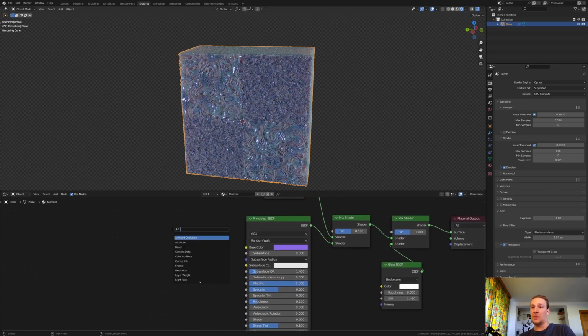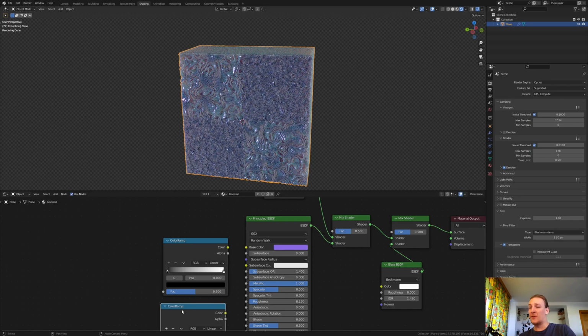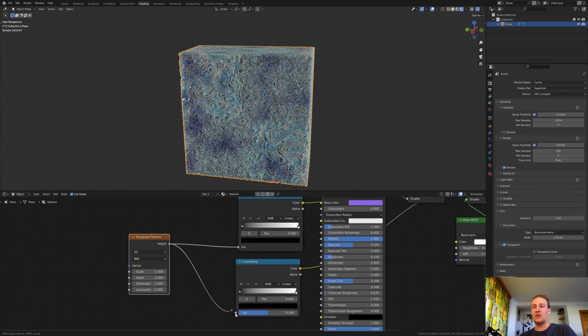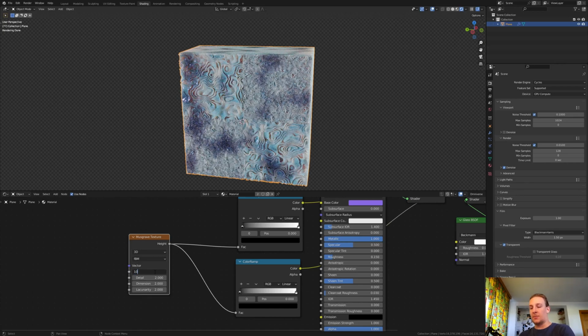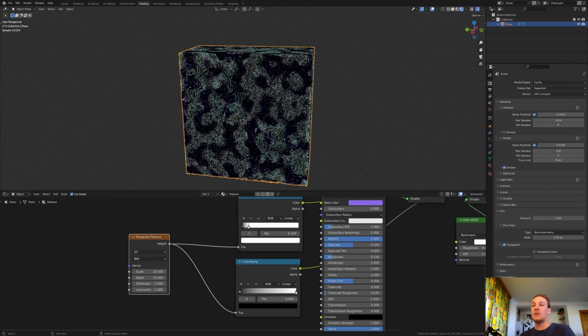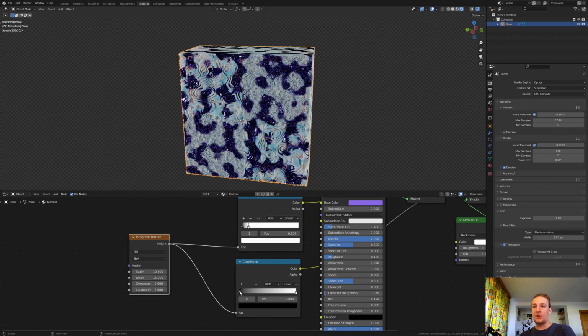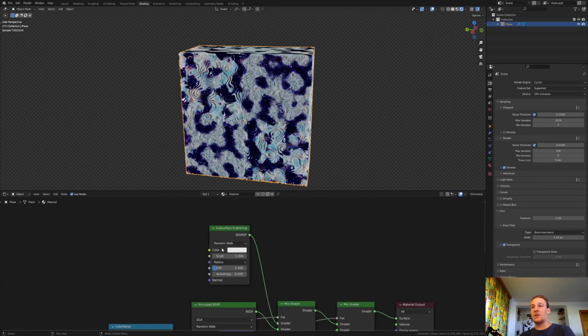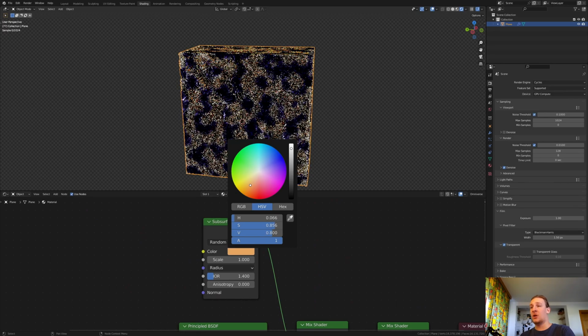Now we need two color ramps. So let's duplicate it, plug this one into the factor here, and this one into the factor here. Add a mask wave texture, plug the height into the factor here and here. Set the scale to 10.5 and the detail to 15. For this color ramp, let's bring the white in, somewhere around here. Here let's bring the black in. And let's also bring in the white. For the glass, I'm going to choose a blue color. And for the subsurface scattering, I will choose an orange color.